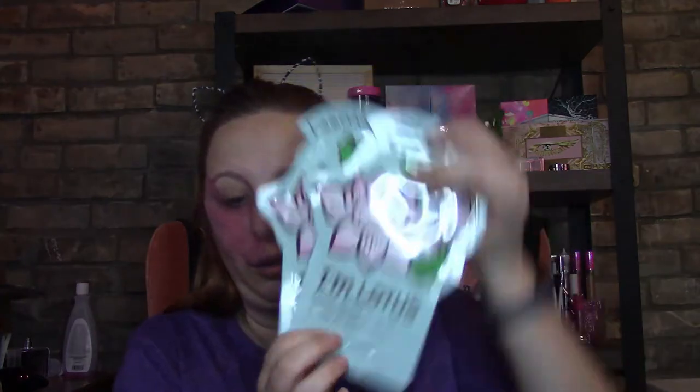Okay, so I got this MAC box. Let's see what's in it. Oops, guys. I have everything everywhere. Why do I do this to myself? Okay, so the first thing I see is the illuminating Lotus mask sheet from Tony Moly. I got this Symbiosis London Hyaluronic Acid, a tightening and replenishing eye mask. I already have this. This is valued at like $93 or some crazy amount. Yeah, I said it. I just really wanted this, and I think it was $29 for this. So I was like, whatever. I just want to get this.